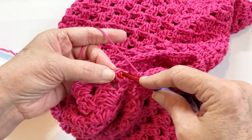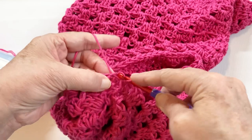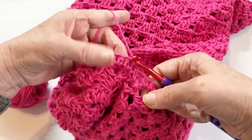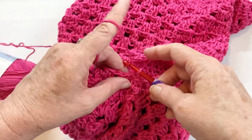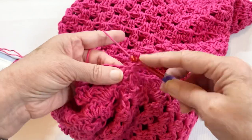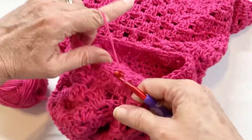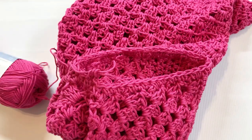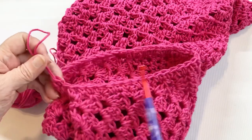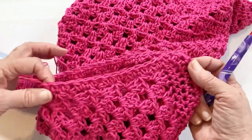Okay, now you just take your hook and slip stitch into your top, your first half double crochet, just like that. Chain one, and you're going to work one half double crochet in that same stitch, and then one half double crochet all the way around as many times as you want. And I think I'm going to do about seven for mine. But like I said, even that is just perfect for tank tops.